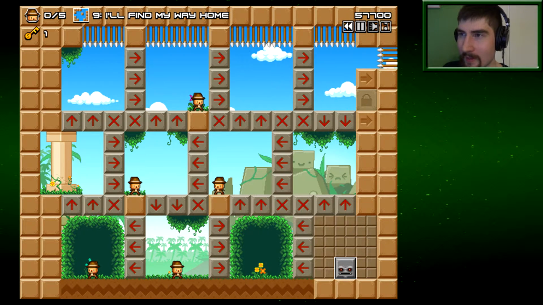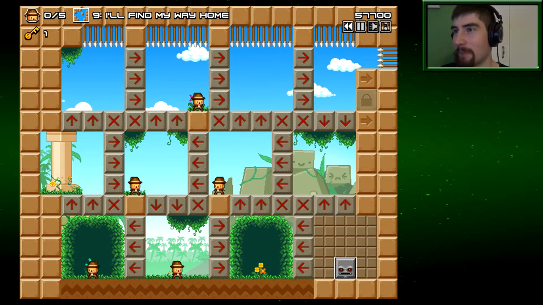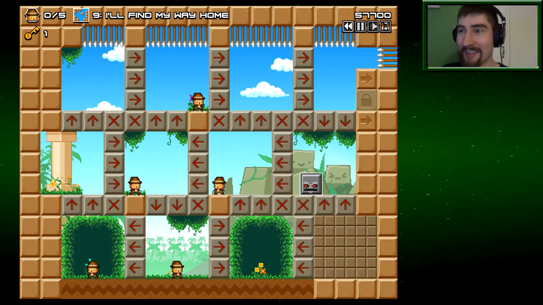Ooh. Arrows. Oh yeah, you have to do it in a very specific order. Okay, so if I go left here, I'm doomed, because if I go up there, it's right into the spears. And it doesn't matter which level, so I have to go up, basically. Yeah. And from here, I can go left and get stopped, or we can do like this and get two guys.